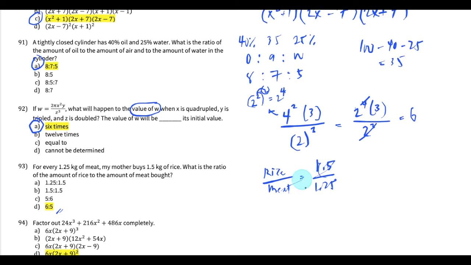So, maraming ways to do this. Bahala kayo kung ano yung technique nyo. Mine would be to multiply it by 100. 150 over 125. So, mas makikita ko agad. Divisible sila pareho by 25. If I divide this by 25, I'll get 6. Ito naman, 5. Answer is letter D.